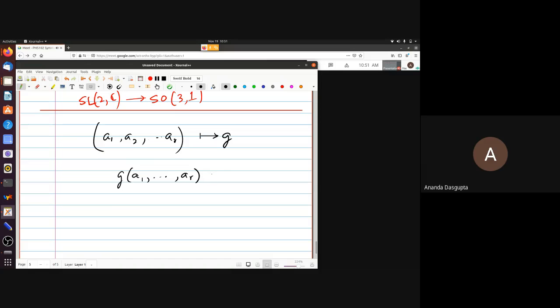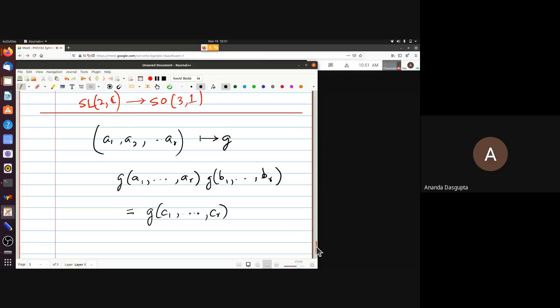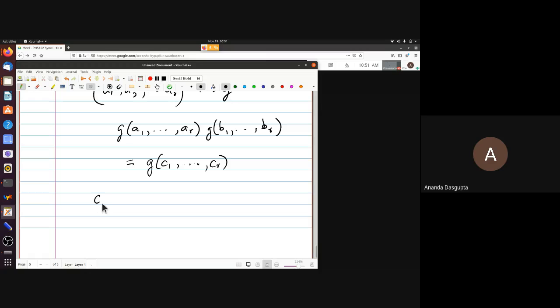But the important thing is, if you compose two elements of this group, what you must get is an element of the group. It should be something you can express in terms of R parameters again. And what is important is that each of these parameters Ci should be a function of all the A's and all the B's. So there should be R different functions, one for C1, C2, C3, all the way up to CR, giving you F1, F2, F3, or R functions.